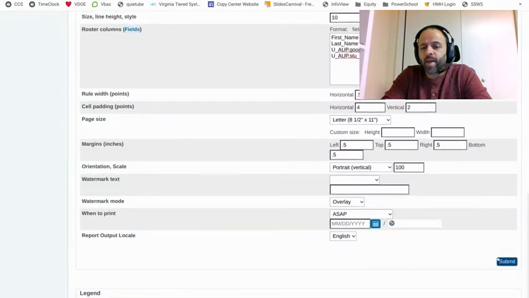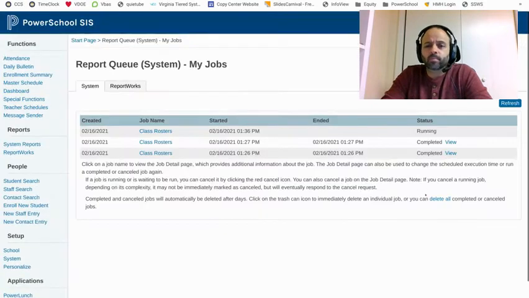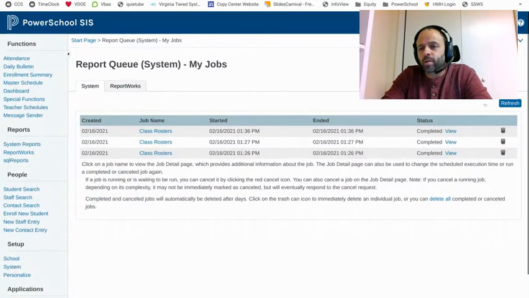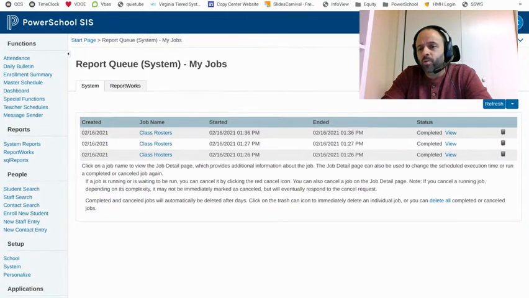When I go ahead and submit that, it will push it to the queue, and in the queue it will run, and you can get into the habit of clicking this. And if you have other things to do, you can certainly come back. Up top here with our new web-based version, you'll see the report queue changed with a checkbox, which means you've got a report ready. At least I think that's what it means.